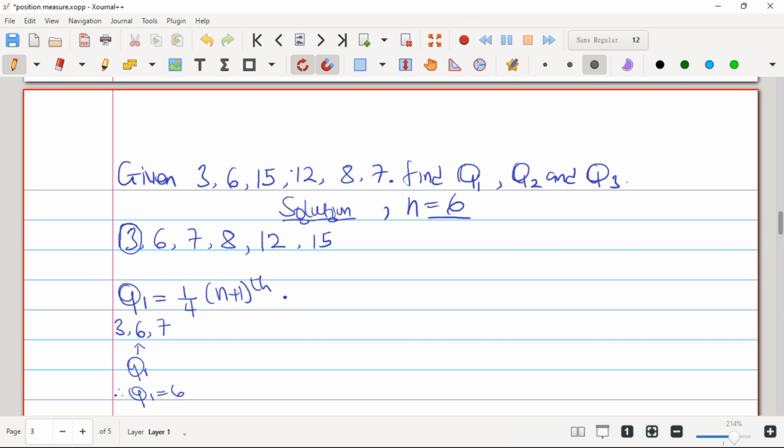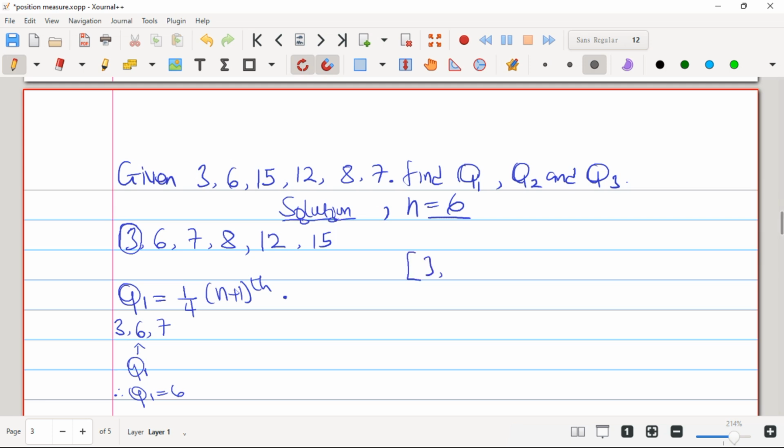We have a way to solve it when we have decimals, but I'm going to show you the easy approach, so you will not go through the long formula to get your first quartile and second quartile. What we will do is first arrange it in order, right? This one, 3, 6, 15, 12, 8 and 7, they are not in order. So we will just arrange the whole of this in order. When you arrange it in order, what you have to do is just divide it into 2, right?